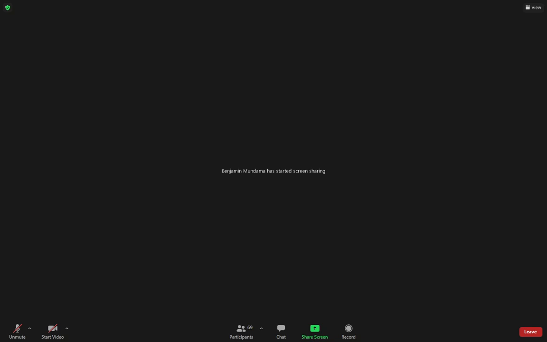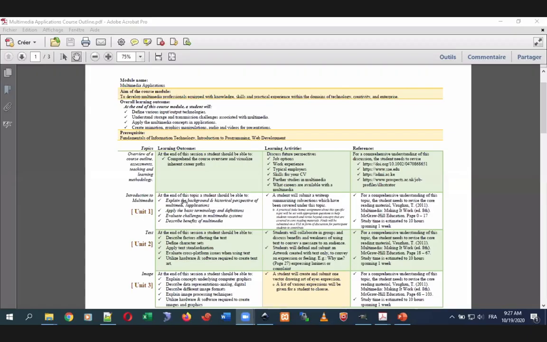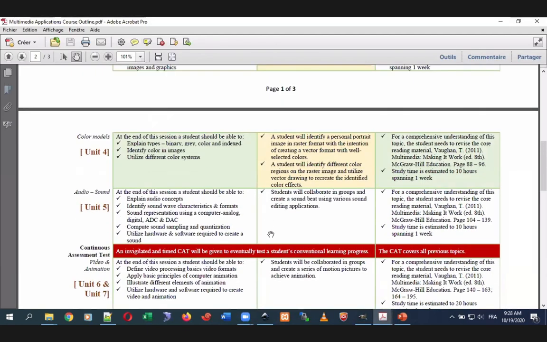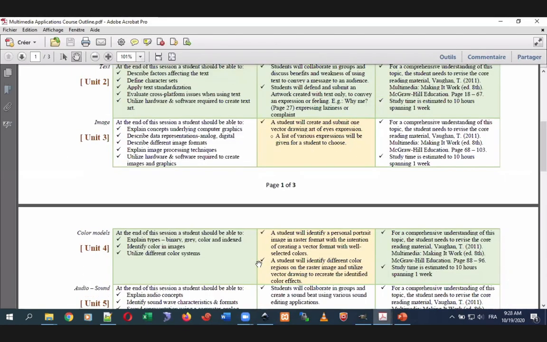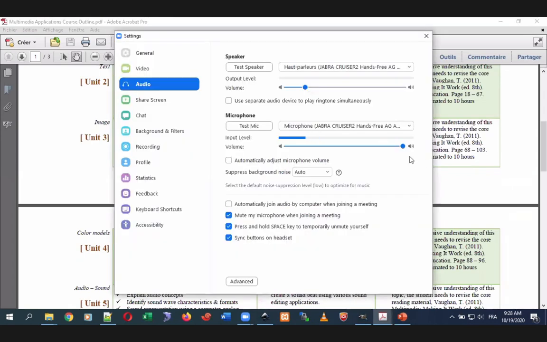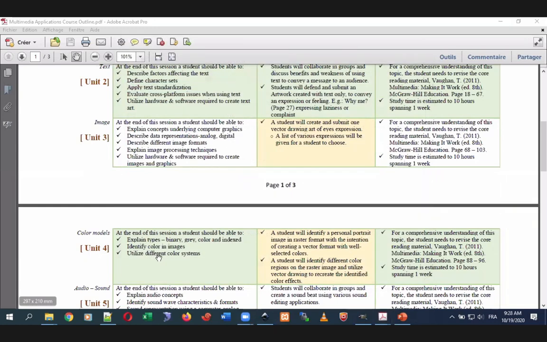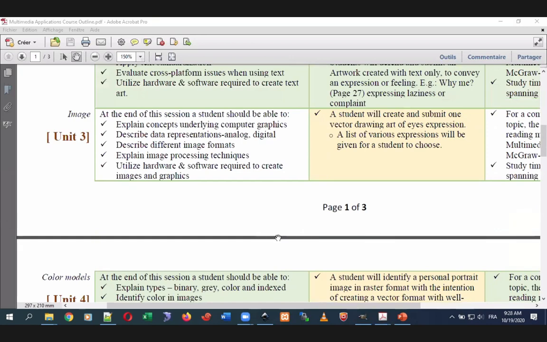We'll cover unit three and four. So we are talking about images and color models.